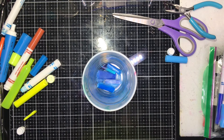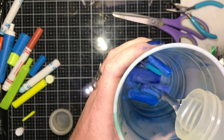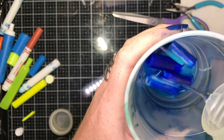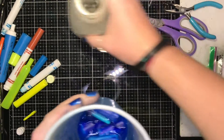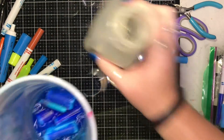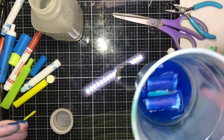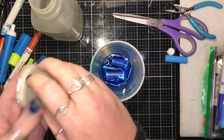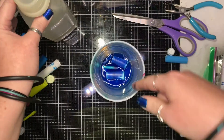You'll need some water — you can use any water you want, but if you're going to keep it for a while I recommend distilled water since it doesn't have all those chemicals in it. Pour just enough to cover the top of your marker pieces. You can see the water already soaking in and getting that pigment — beautiful. You don't want too much because you want a concentrated color, so don't fill the cup up. Once you've done this with all your colors, let it sit overnight at least, depending on how much ink you have to pull out.